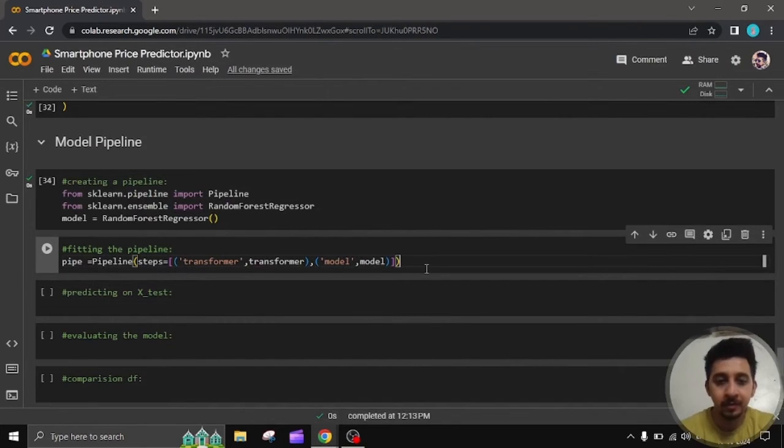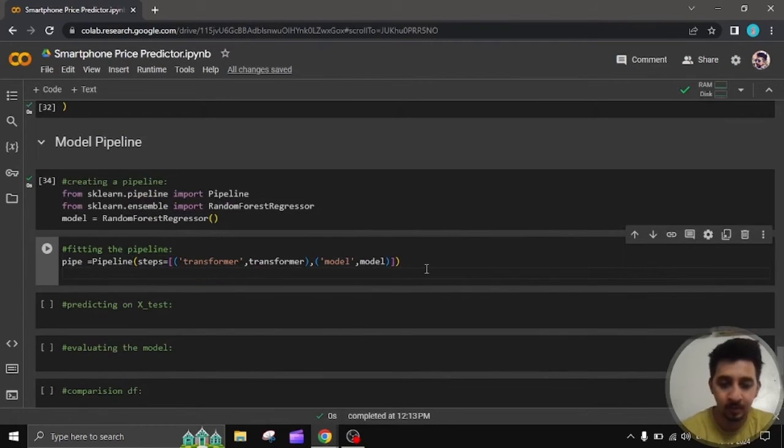Now all we have to do is fit this pipeline over our training data set. तो हम लोग करेंगे pipe dot fit x train comma y train, and I will save it in a variable named pipe model.